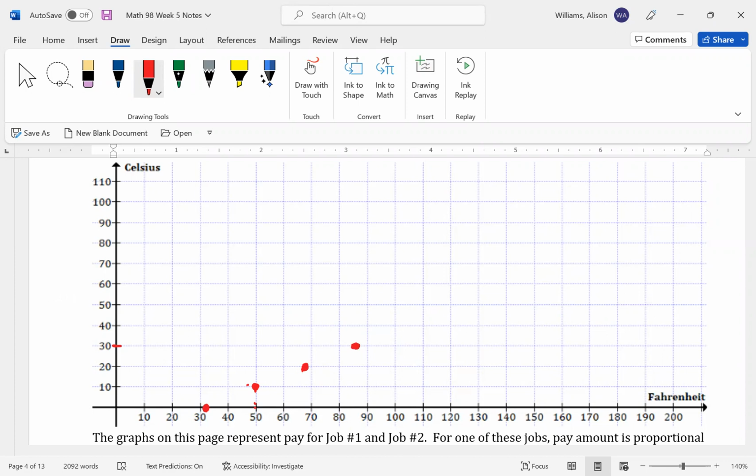And then the last one was 212 degrees Fahrenheit matches 100 degrees Celsius. So 212 was all the way over here. In fact, 212 kind of goes off the page because if that's 200, the next one would be 210 and it's off the page. So I'm not going to bother plotting that one. I'm going to go ahead and connect these dots. And what we notice is they line up very nicely.